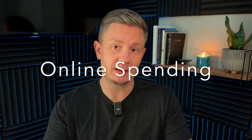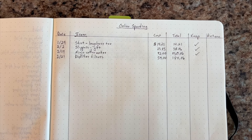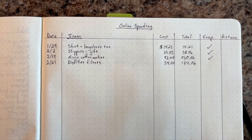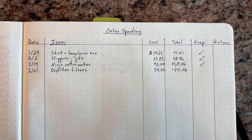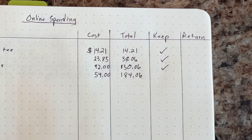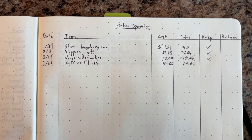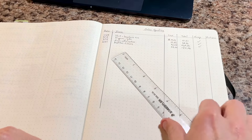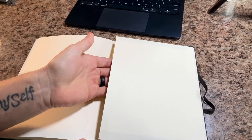The second idea that I got from reading your comments was to make a page in my notebook to track online spending. It's very basic, but I'll show you how I have it laid out. I just put the date, the item purchased, whether I keep or return it, and the dollar amount spent on that item. The next column just shows a running total, so every time I order something I can just update the total I've spent online. This page also gives me a good excuse to use my little ruler — it fits in the pocket of the back of the notebook, and I always keep it in there to draw my straight lines.